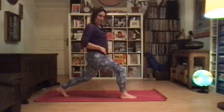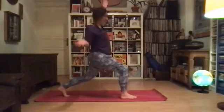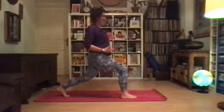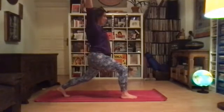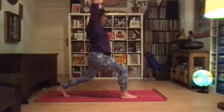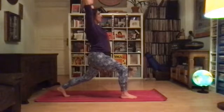Hug the inner thighs up to the pelvis. Squeeze the outer hips to the middle. Find your balance. Find your breath. And hands can be by the hips or up. You can stay upright or lean back. What's your connection to the ground like in this shape, this moment?